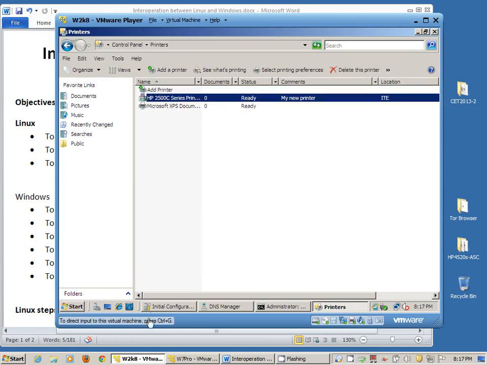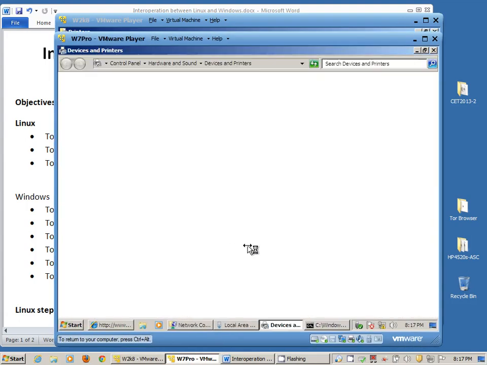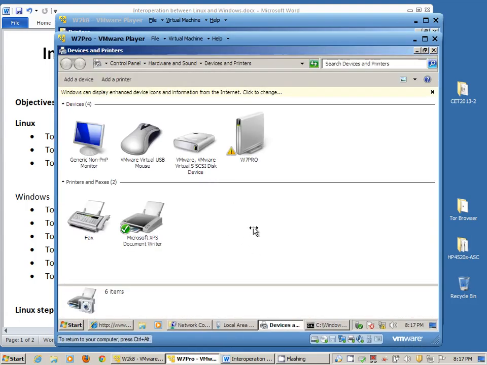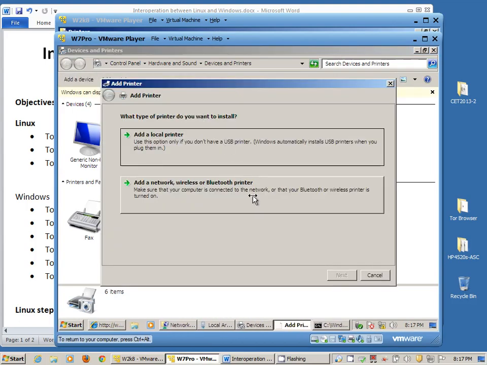In my Windows 7, printer, add a printer. Network printer.